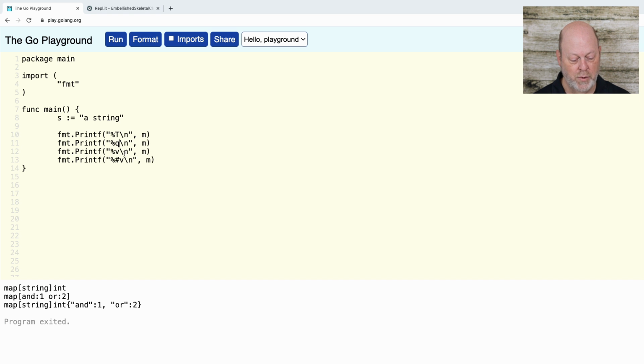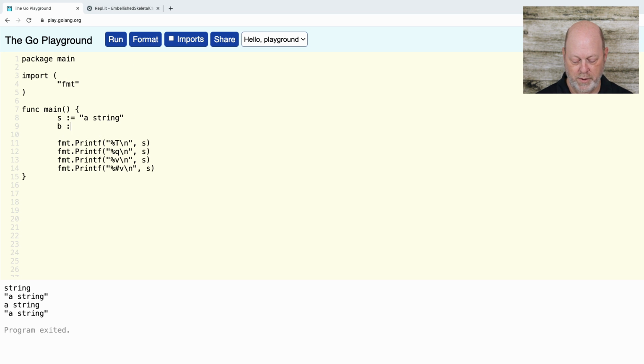And first what I'm going to do is use these same things I've used already. Okay, so we'll run this, and of course it's a string, and it has the value a string, and notice that the %q puts the quote marks around it, the %v does not, but the %#v again goes back and puts the quote marks around it because that's how I typed it in the code. So %#v again attempts to show things the way they look in the code as much as possible.